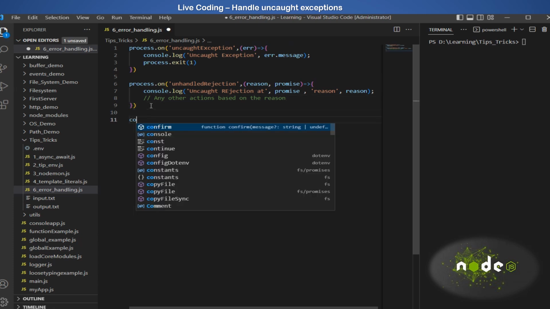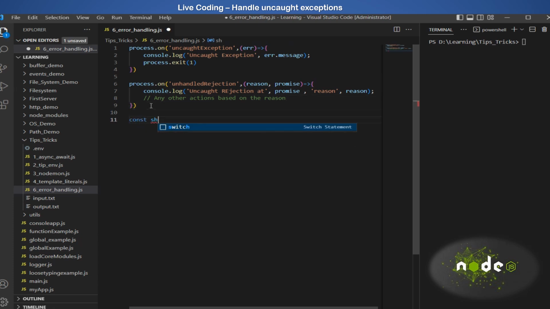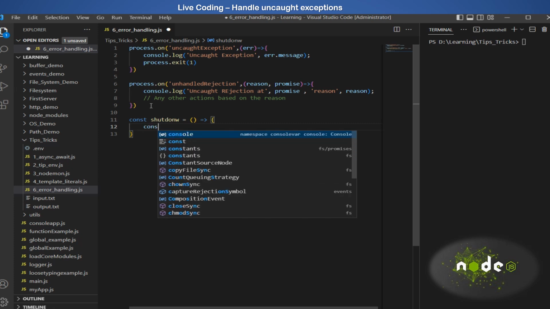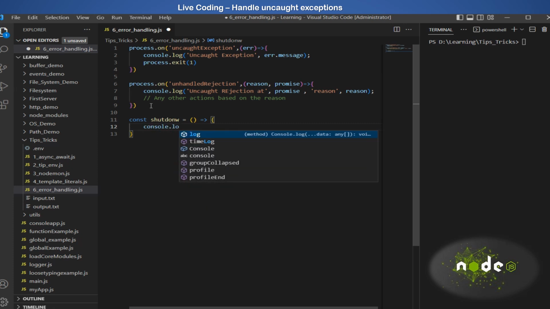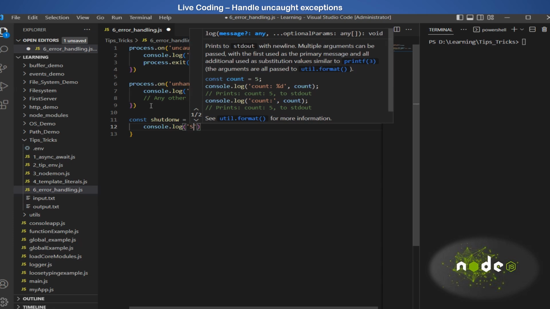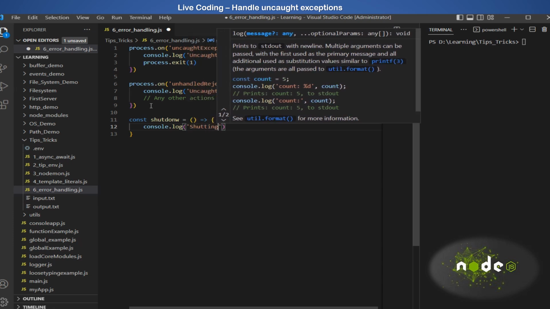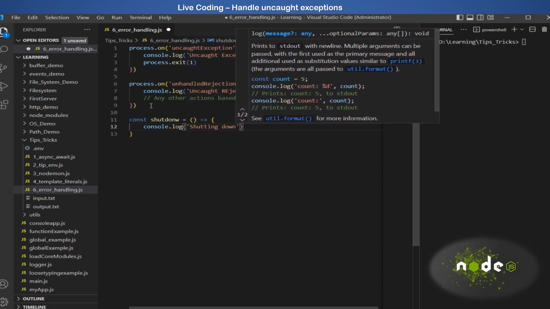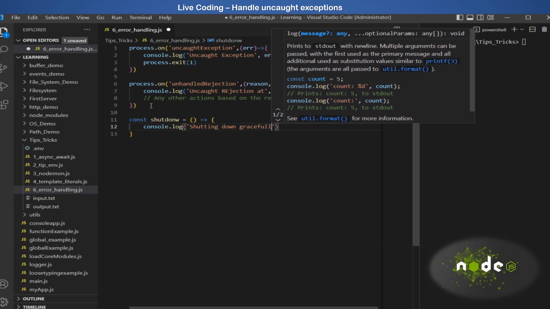So what I'll do is I'll create one function called shutdown. Okay, this is where my shutdown process logic will be. So in this shutdown, I'll just put for now console.log of shutting down gracefully.